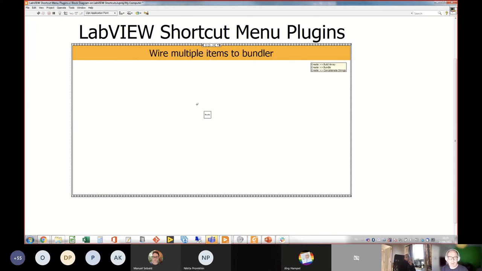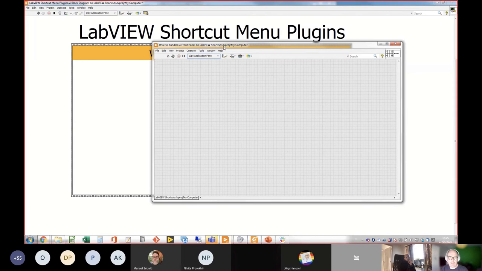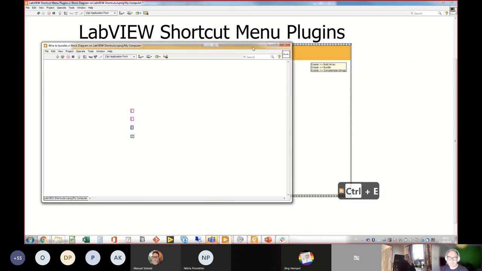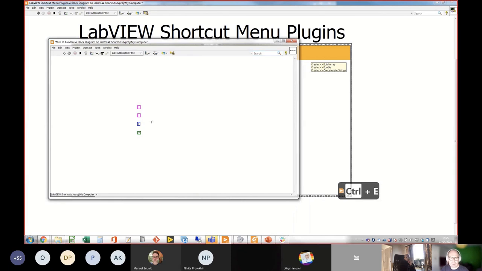Now, this feature does not apply to menus whenever you right-click on a front panel while the VI is running. And the reason for that is we already have had that feature for many, many years. That's RTM files. So you can define custom runtime menus for while your VI is running. Now, there have been a few use cases identified where it would be nice to be able to write right-click plugins that also work on front panels at runtime, but that is not part of the feature currently. So for all intents and purposes, we're talking about editor features for the LabVIEW editor to make us more efficient. There are ways that we can write plugins for that.